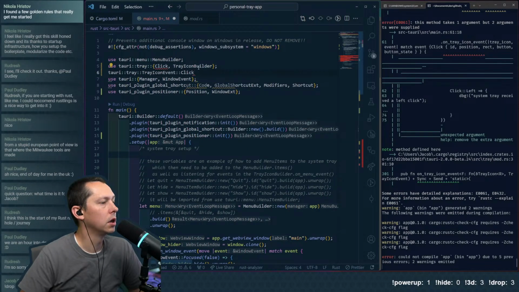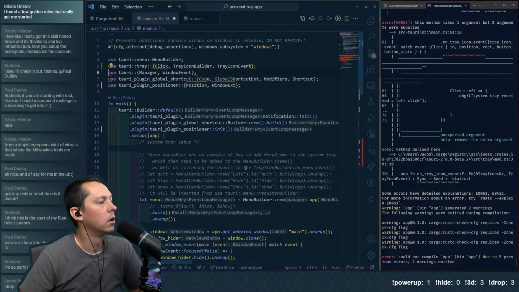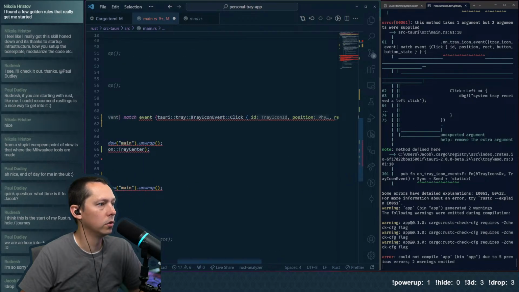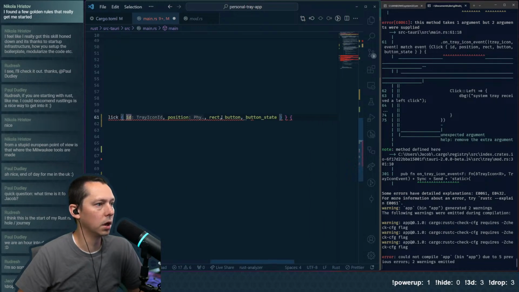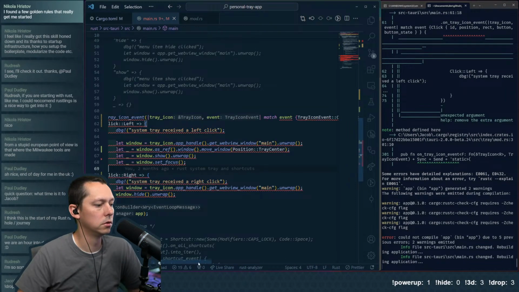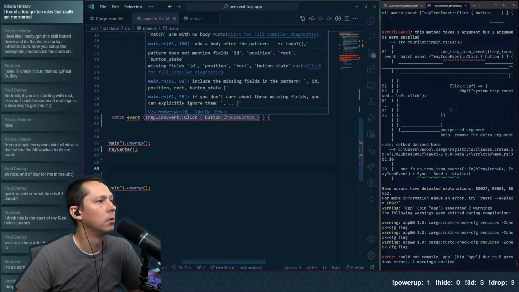Tray icon event. And now I can do this. That'll make that at least a little bit cleaner. And I don't need ID. I just need button, I think. So I think if I do this, match arm with no body.